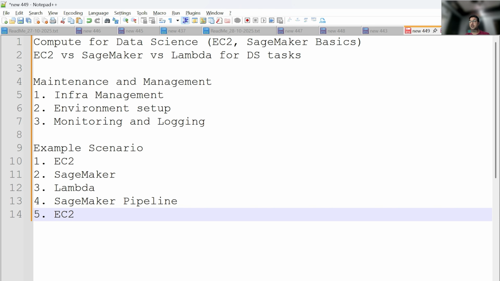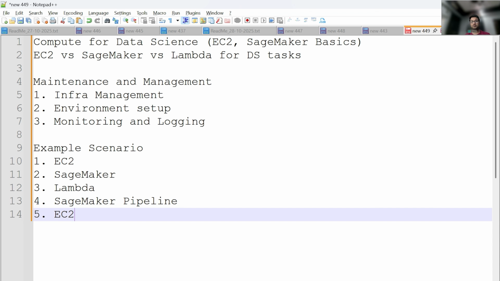Training support in EC2 would be custom. In SageMaker, it is built in, as SageMaker is designed for this. For Lambda, it is limited. For inference, meaning API serving, EC2 supports this, SageMaker again supports this, and Lambda is a good choice if you are dealing with short jobs. Scalability in EC2 is manual; if you want it automatic, you have to use auto scaling. SageMaker and Lambda provide you auto scalability. On cost efficiency, EC2 is good if you are optimizing it, SageMaker is medium, and Lambda is excellent for short jobs.